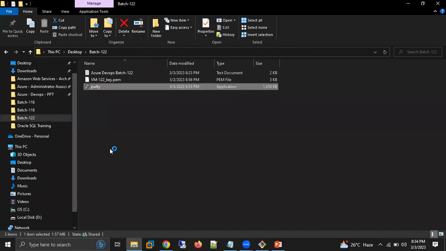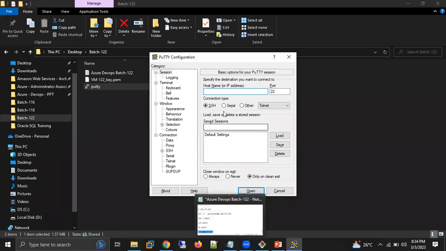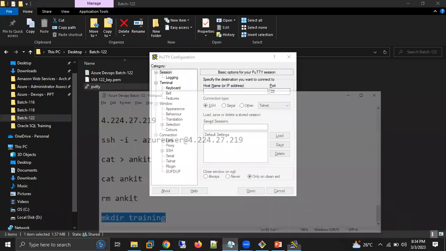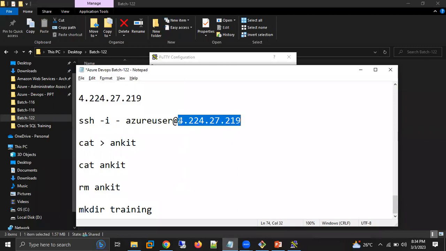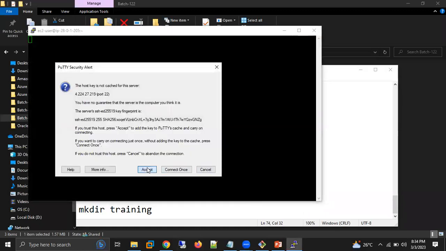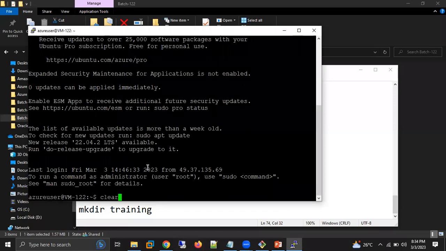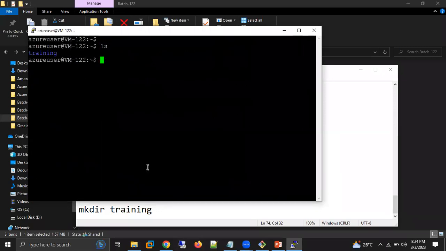But just for the doubt someone is having regarding the color, I'm opening putty. I have opened putty. I'm pasting the public IP in the host name. Open, accept. Username, enter. Password. ls.